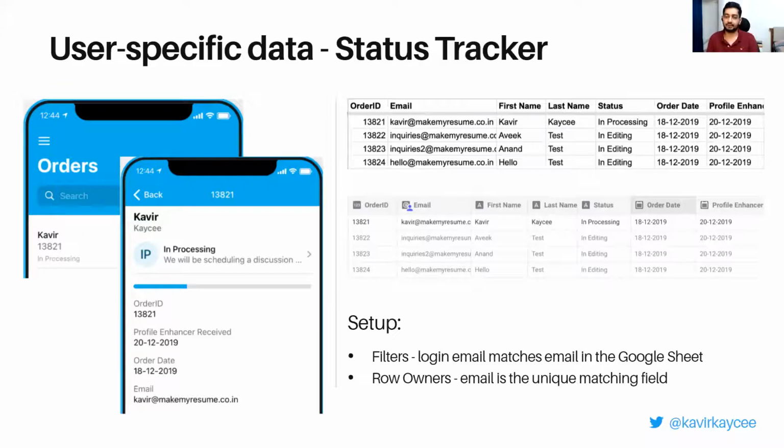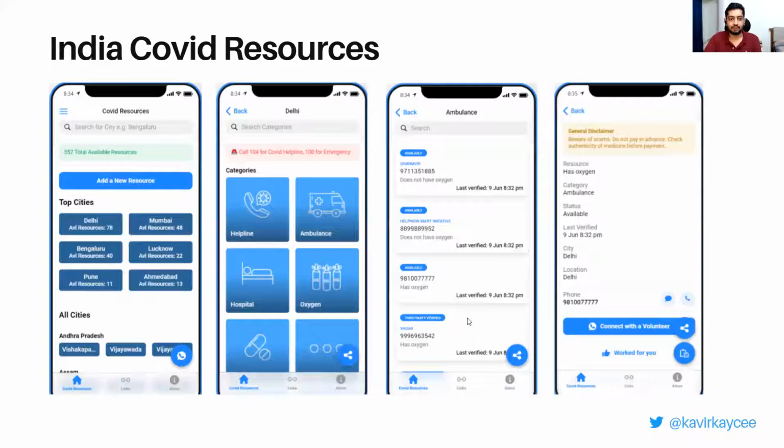For example, they are a designer, so I will not show all the different courses. I'll show only design-related courses to this person. So that's possible using a combination of tracking whose email is there and tracking a persona or a profile of them, like a designer in this case. All right, so that's for tracking user-specific data. That's one feature that we worked on in that app.